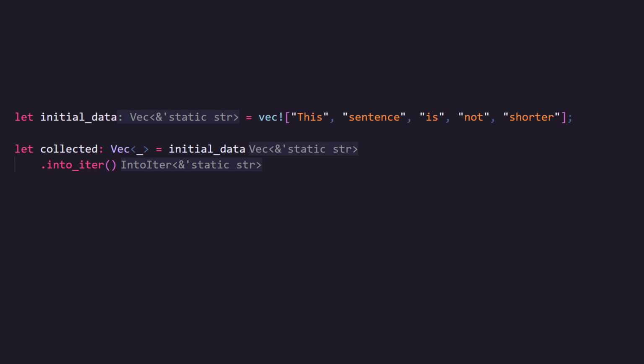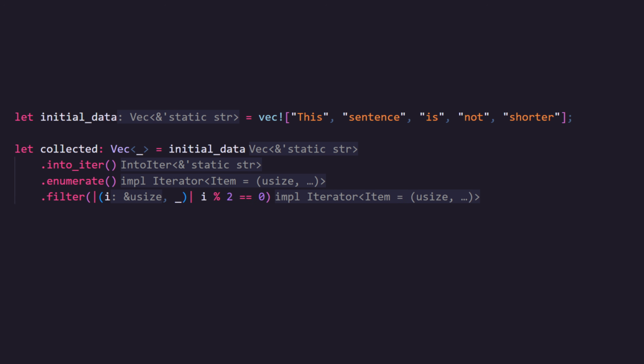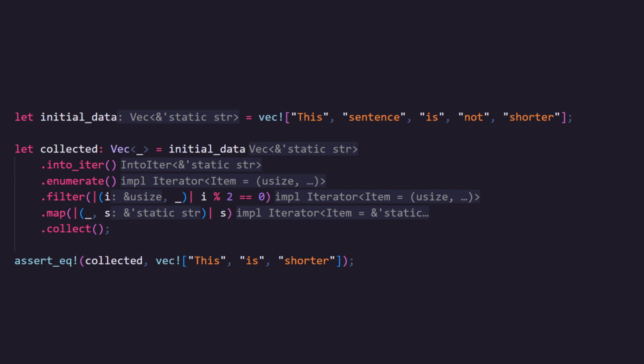We'll take ownership of the data because we don't need the original vector after this. We'll enumerate the iterator so we get the index from the point we're at in the iterator onwards. Here we're at the start, but that might not always be the case. The index starts at 0, so by checking the modulo of the index, we can take every other item starting with the first. Filter doesn't change the data, only decides if it should be kept or not. This means we can ignore the original data inside this predicate. Since we no longer need the index after this, we can map the tuple and return just the data that we care about. Finally, we'll collect it and test the result.